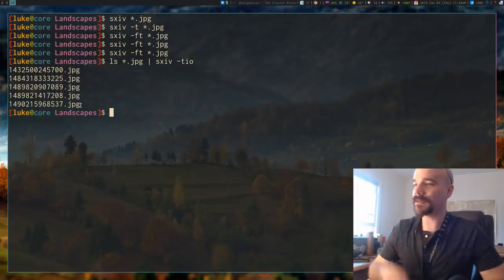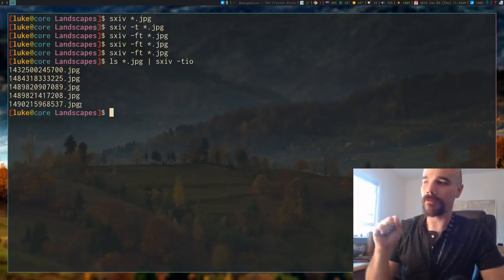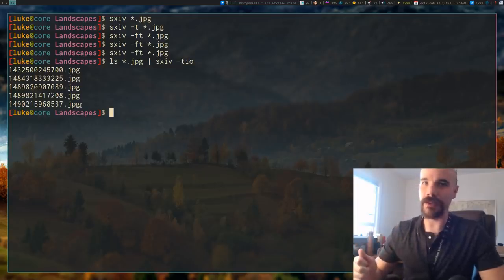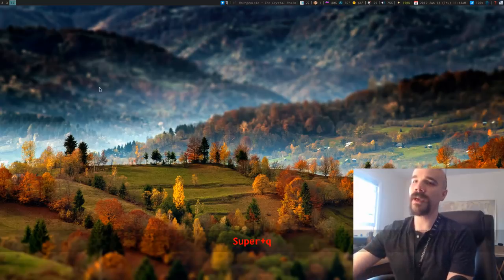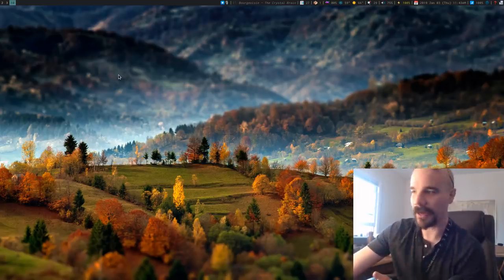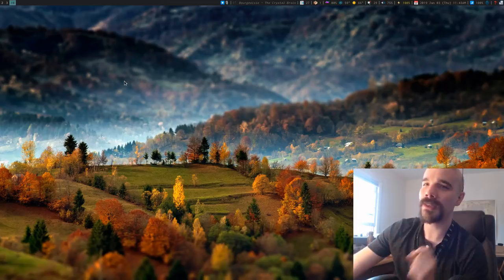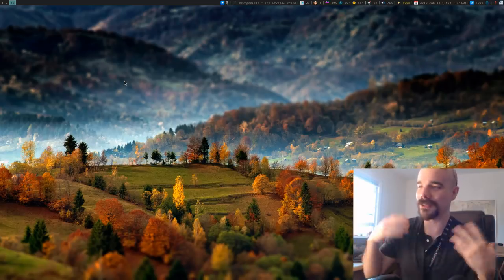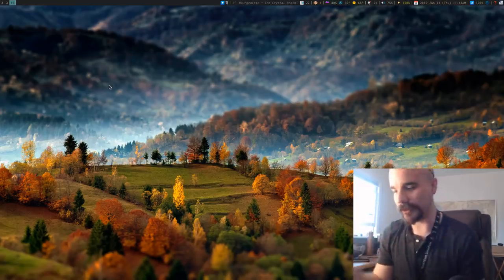Anyway, that's about it. As I said, this image viewer, I've switched to it full time. I used to use feh, now I use sxiv. But there's one thing that I don't know how to do in sxiv. I don't know if it can do it, and that is feh can set backgrounds. You can just give it a particular option and it can set your background. Now I still have feh installed because I don't know how to replicate this in sxiv. If anyone knows, please tell me. Or if it's in the manual and I just didn't notice it, please tell me. But that's the only reason I still have feh installed, because I still use it for that.